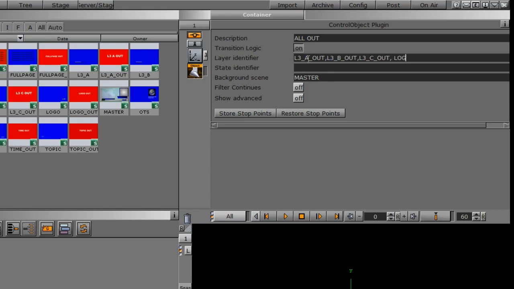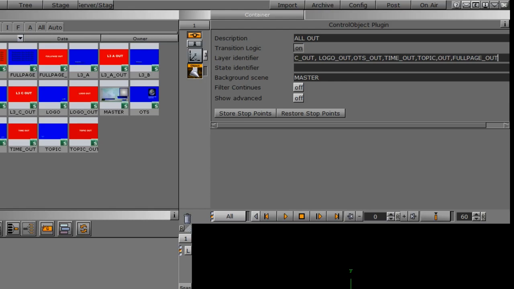We also have a logo_out, comma, we have an OTS_out, comma, we have a time_out, comma, we have a topic_out. So we'll go ahead and keep typing. We also have a full page out. So I'm going to go ahead and type full page_out, and that should be it. Later, if I discover that I forgot one, I can always come back in and add that.